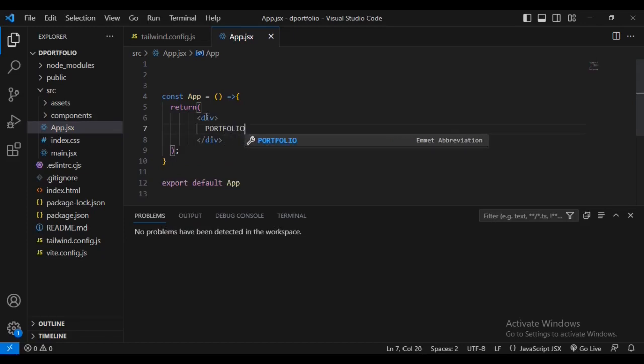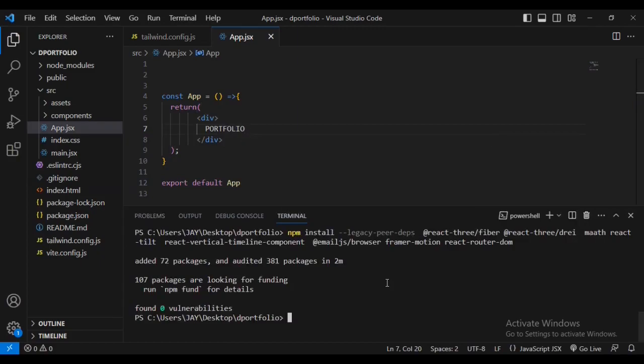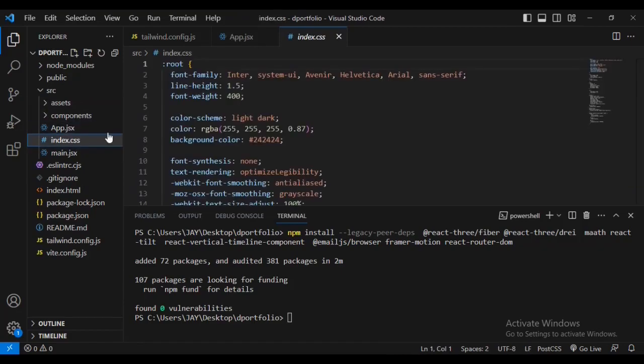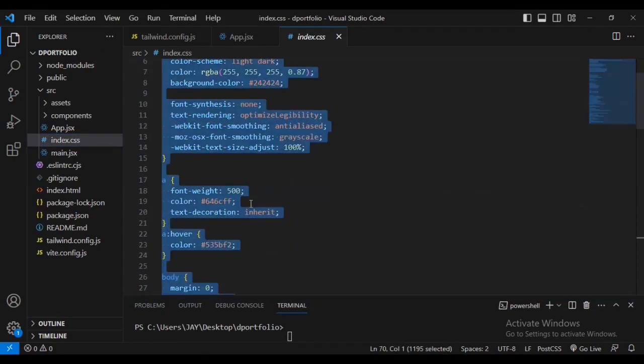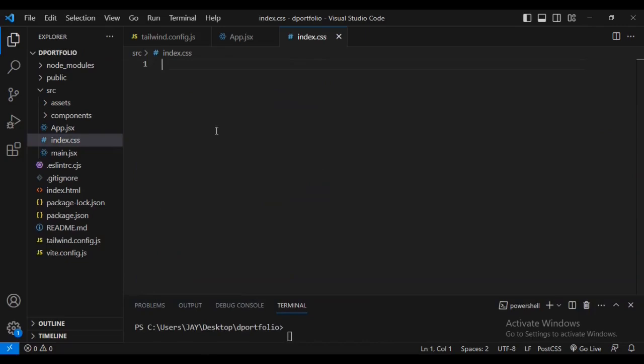Like this. So now there are some files that I want to make some amendments to. Firstly, I'm going to go inside the index.css, then make sure that you delete everything that is here. And I've linked inside the description, you're going to follow up. There are some files which I have pasted for you, the resources which I want you to just copy and paste. So just copy and paste the index.css file.